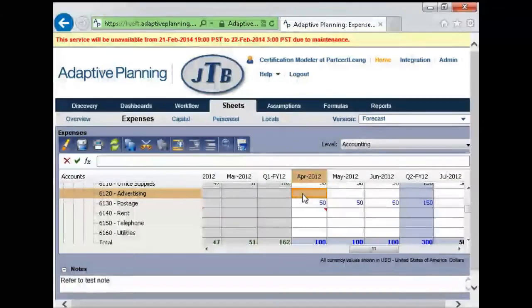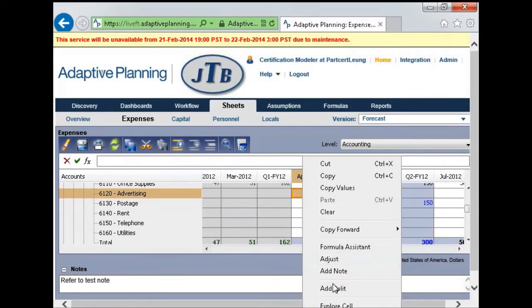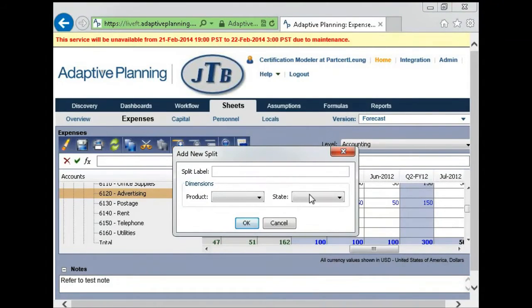And to answer your question about the marketing campaign, the other thing I can do is create a split. I know that I have 5 marketing campaigns this year. I don't just want to know the marketing expense number or the advertising number. I want to know what these 5 campaigns are. I can split this cell into 5 or 6 or however many you need, tell me each marketing campaign that's going to happen and how much it's going to cost, and have that roll up into my advertising number. And that number only applies to my department and won't affect anybody else.